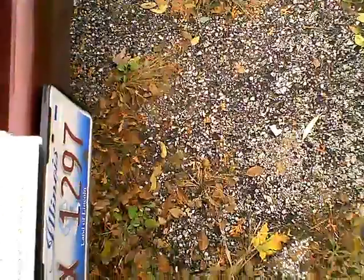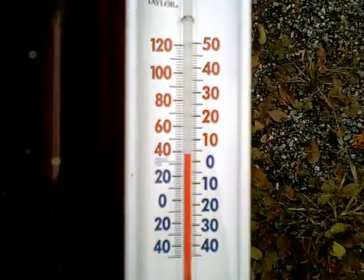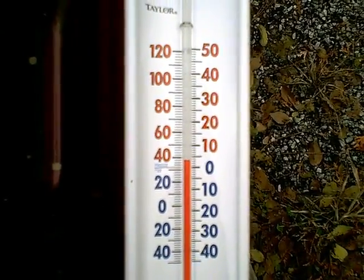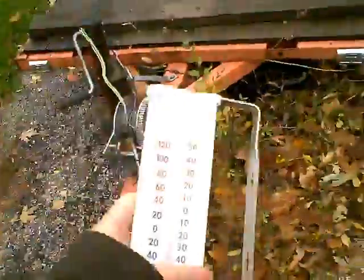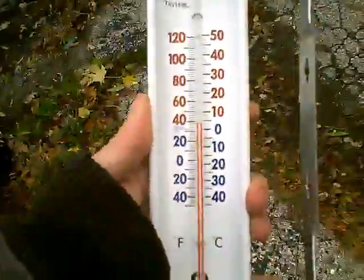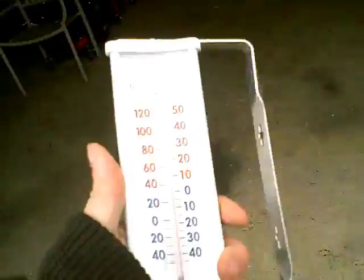This is my video reply to Navy Thomas with his dual digital thermometers. I do it more the old-school way. As you can see, it's approximately 38 degrees — we'll call it that. This is a dry test run. I do it the old-school way: an alcohol thermometer. Although now they're not mercury thermometers anymore — I don't know if you can even buy them — this is an alcohol thermometer, but same idea: stick it outside and let it sit for a few minutes.